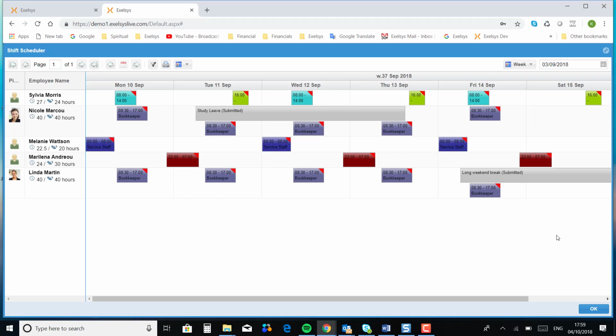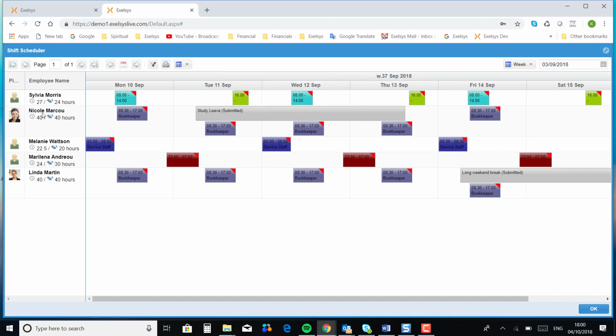Now these shifts that we see here have not been published yet. They are in an unpublished state, and this can be indicated by the red triangle on the top right. This means that they are not published.